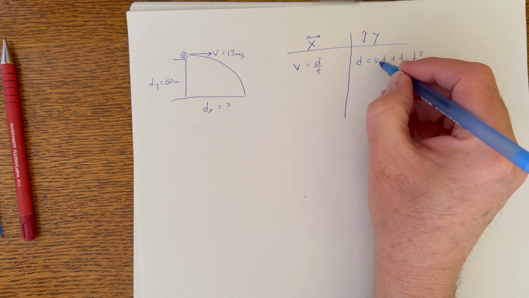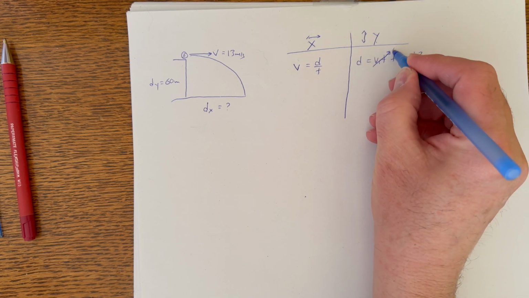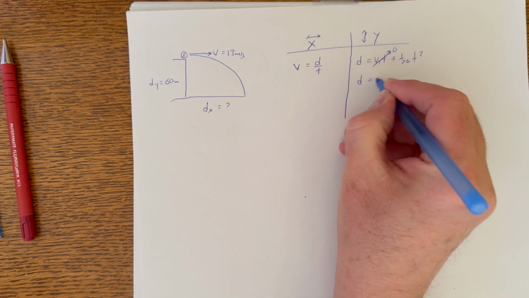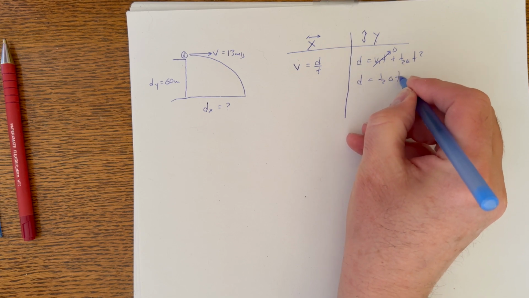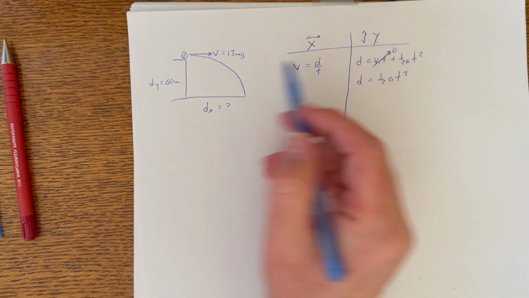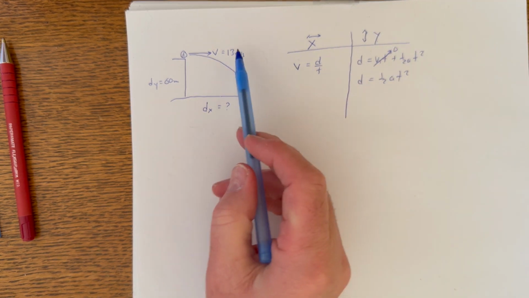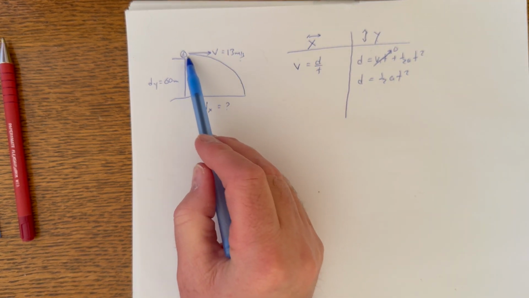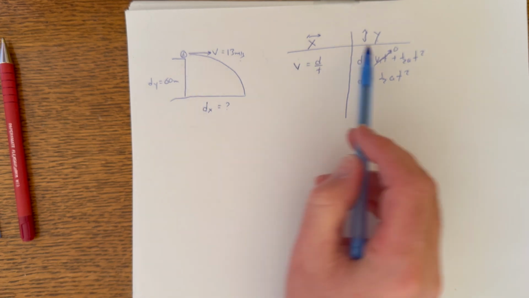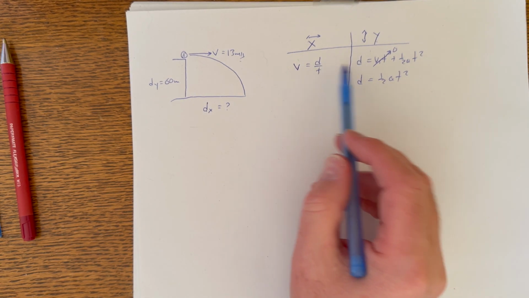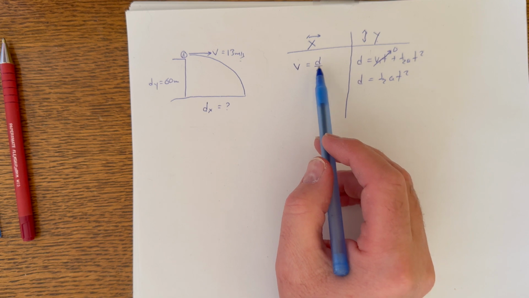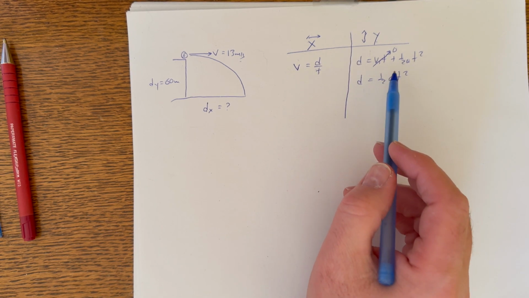And for that matter, I'm going to say the initial velocity is 0. So the whole equation reduces to a simpler form. Now, how can I say the initial velocity is 0 when it clearly says 13 here? Well, the initial in the Y is 0. This thing is thrown sideways, not thrown downwards. So initially, downwards is 0. And it doesn't matter about the sideways velocity as far as the up-down is concerned.